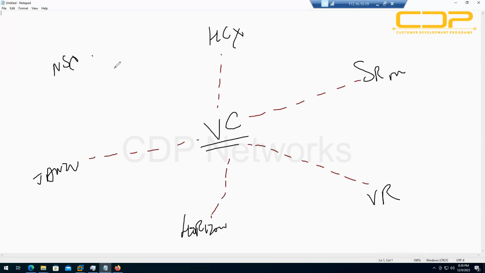Why vCenter? Because all the virtual machines are managed by vCenter. If you have thousands and thousands of virtual machines, who is that one component who knows all about it? It's vCenter. If you have 2000 ESXi hosts in your environment, 20,000 virtual machines, so many networks, so many data stores, who is that one component which knows anything and everything?